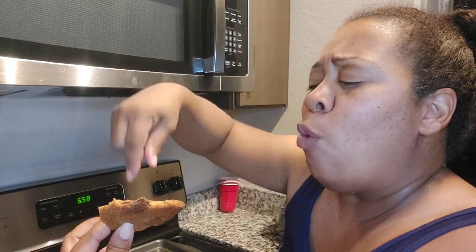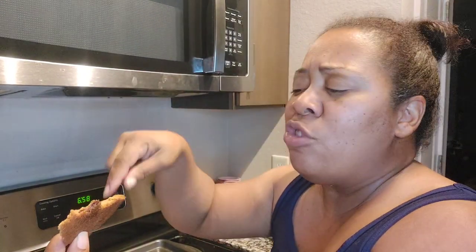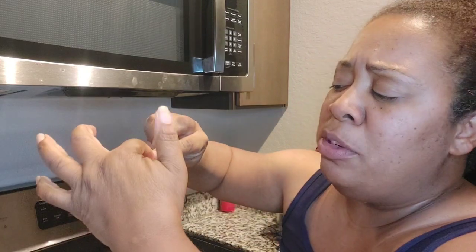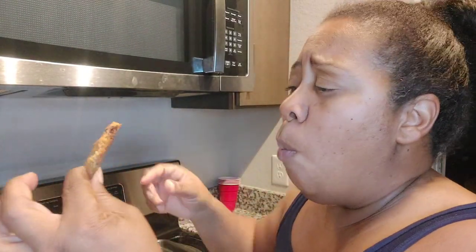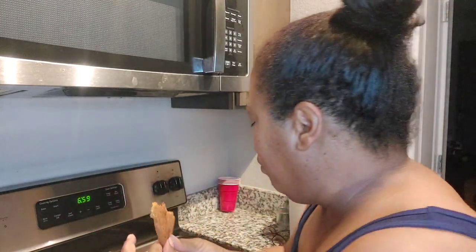They thin as shit. These fire. That's good. I wish I had broke up the candy more so it could be spread more all over. They thin. Okay. These like the thickness of an English biscuit. What they call it, cookies, biscuits. But it tastes good.